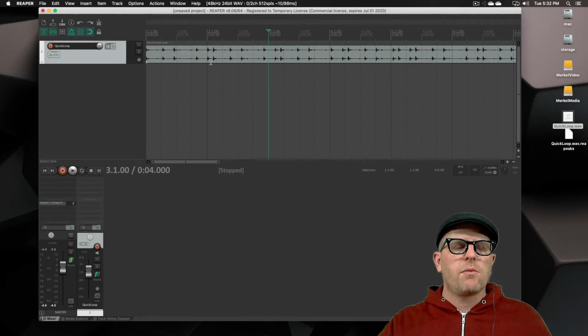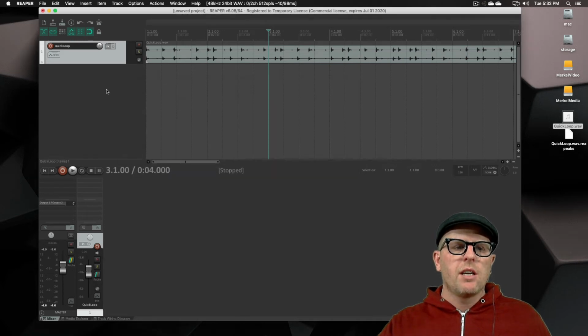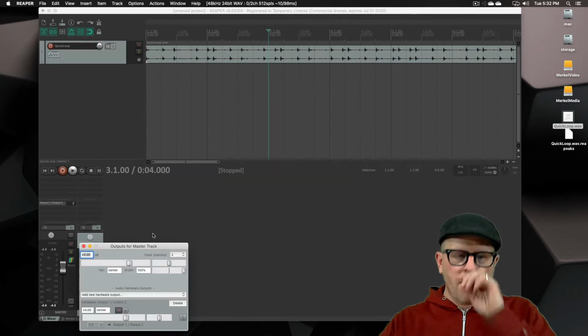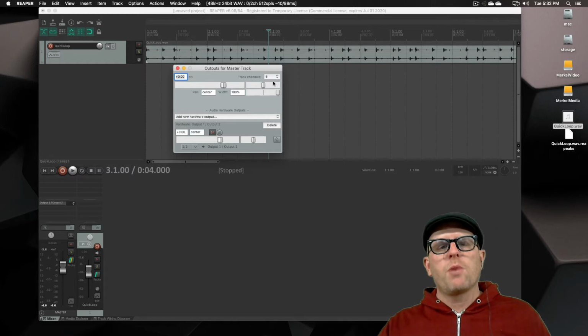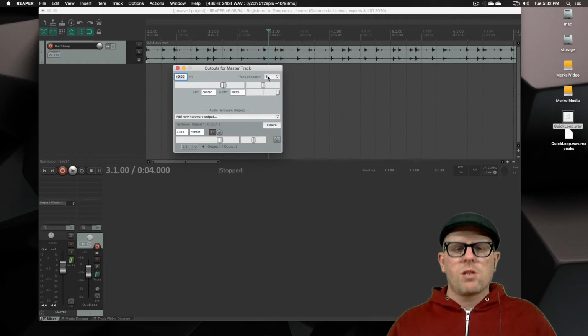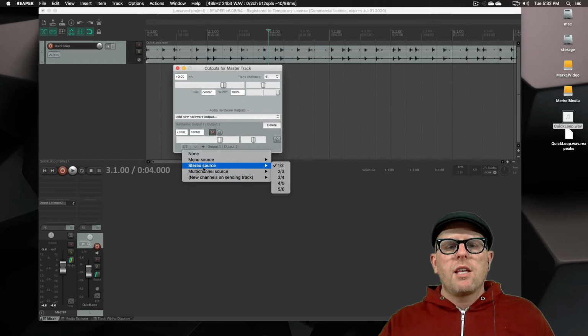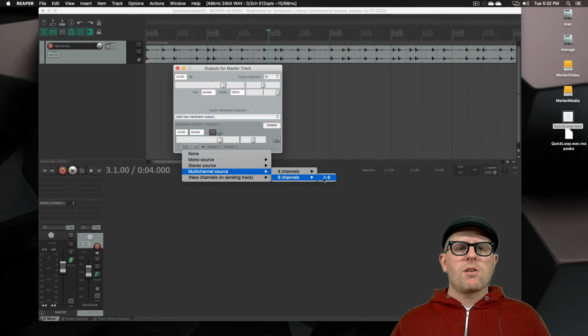So we're going to turn this into a 5.1 pattern and look at how to listen to this thing in real time. So the first thing I want to do is look at my routing in here. Actually, the first thing I want to do is let's go to my master. So let's take a look at my master routing. And my master routing has track channels. I actually want that to be up to 6. So if I was doing 5.1, it's going to be 6. If I'm doing 7.1, it's going to be up to 8. So we'll just call it 6 for right now. Let's do a standard 5.1 mix. And on here, basically, I'm going to say 6 channels as the output because I want to be able to go. So source means how.